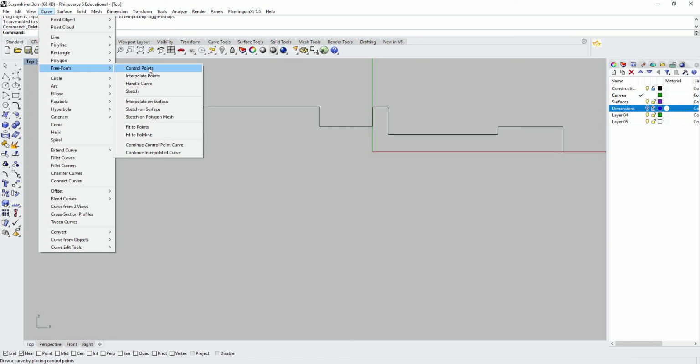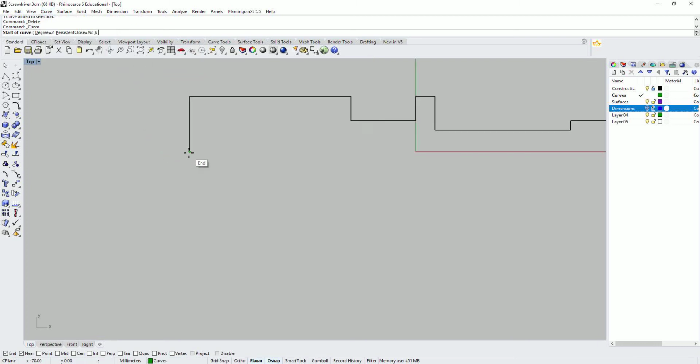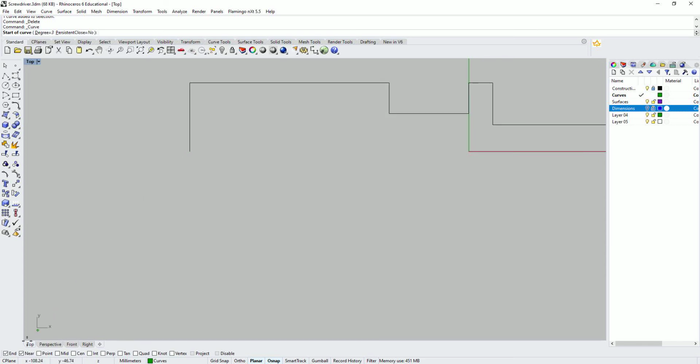So the way we work with this is this. We start off with the control point curve. I'm going to snap to the end point right now. Now notice, just before we continue on, make sure you've got your end point and near point snaps turned on. So just down here, that's important. We're going to need those. I'm going to start at the end point. Now what I'd like to do is I'd like my curve to be parallel to this line right here.